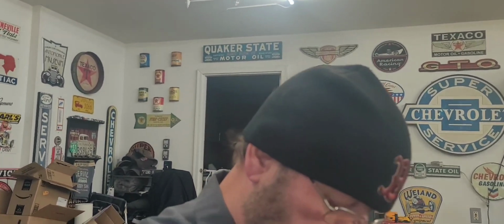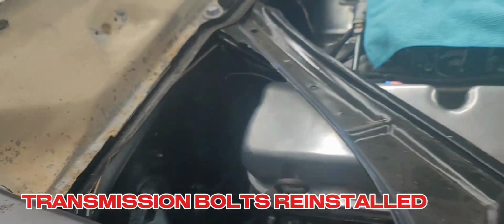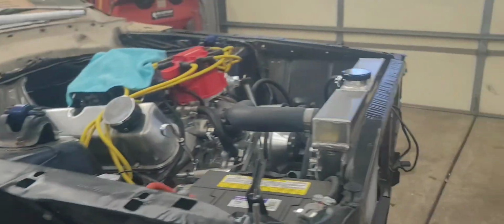It had to have been leaking from the pan, because I gave it like a 1/4 turn to almost a 1/2 turn for every bolt to snug up the pan. Did the oil pan all, 3/4 of the way, like a horseshoe. Tighten those bolts up. They had a little oil residue on the back 2 bolts, so that's what was coming out of the bell housing, or down the bell housing. So I put the drive shaft back in it, ended up putting the belly bar on it. Now we're gonna throw these 4 bolts back in that I did. Go get the fenders. Put the fenders on this thing.